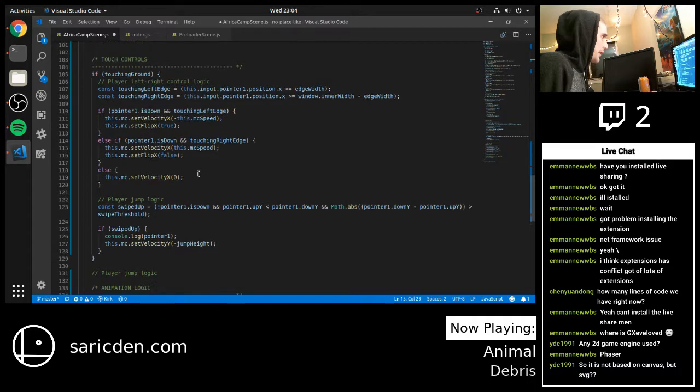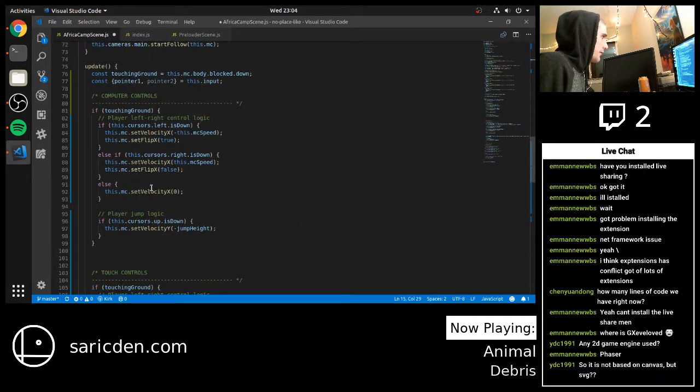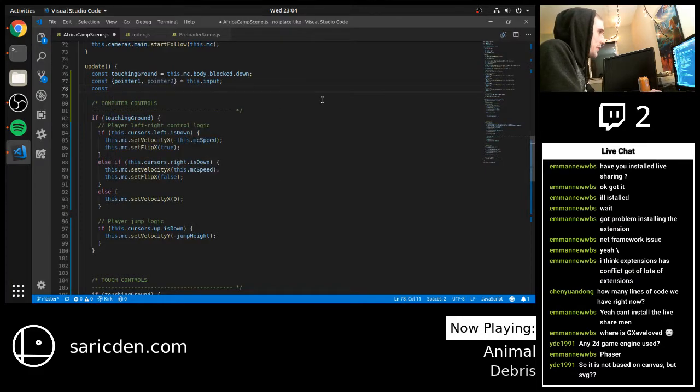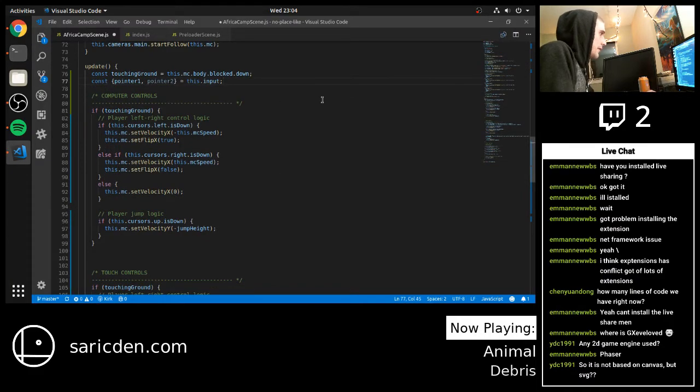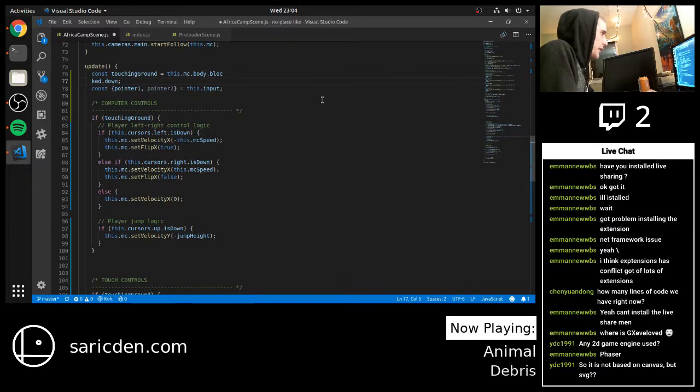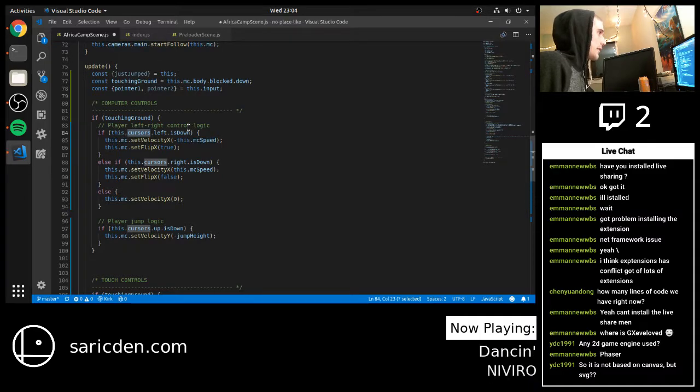I really should be doing something a little bit differently here. I'm gonna refactor a lot of this, but right at the top, I'm gonna say const just jumped equals this, and I'll start extracting all these variables like MC and cursors into their own, so we don't have to keep saying this dot, this dot, this dot every time.